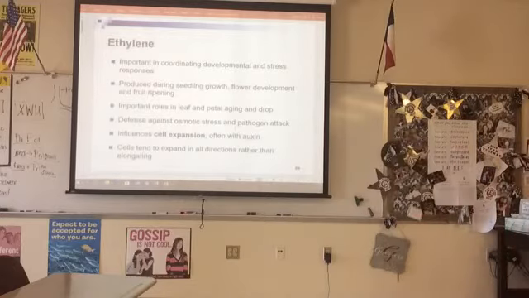It mentions osmotic stress. What would cause osmotic stress? Water, either too much or not enough, right. Influences cell expansion, and that's with auxin. We'll get to that with movements. And it allows for cells to expand in all directions. And that'll be in plant movements. I'll come back to that. So the first stress hormone is ethylene.